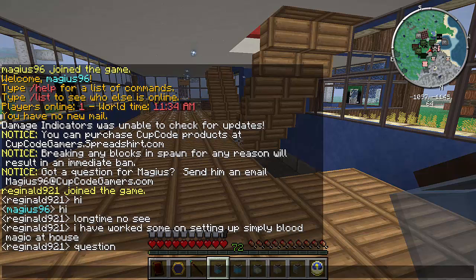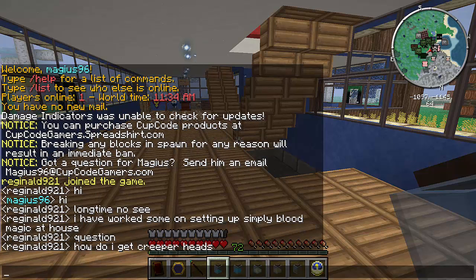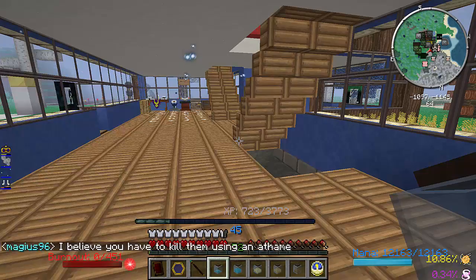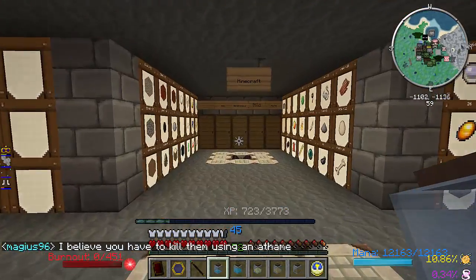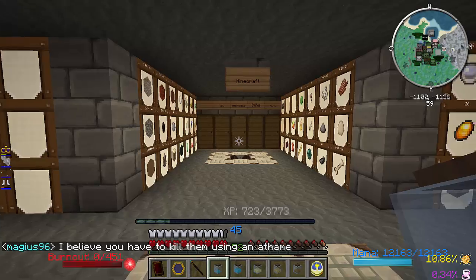And see, I've worked on setting up some simple blood magic in a house. How do I get creeper heads? I believe you have to kill them using an athame. So I believe that you have to use an athame to kill mobs and it causes them to drop heads.